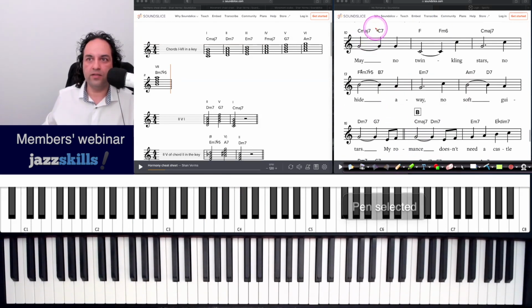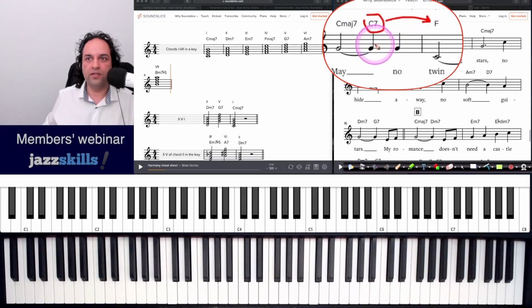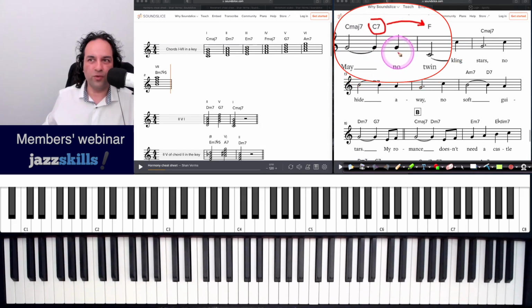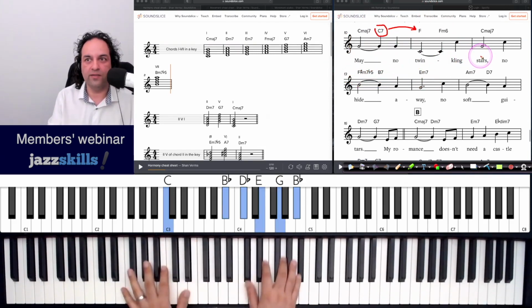Then another C7 to F. I think that's the same sort of thing. C7 to F. F is a major. I need to put a major 7th on that F. I'll remember to do that. It doesn't have the natural 2 in the melody again, so it's just a repeat of what we just had. So yes, it's one of those again, right?